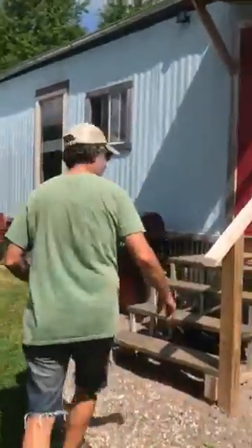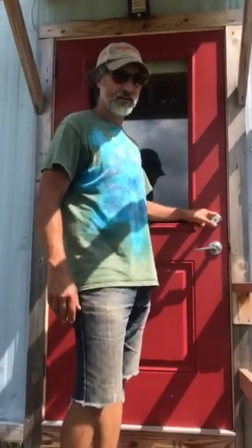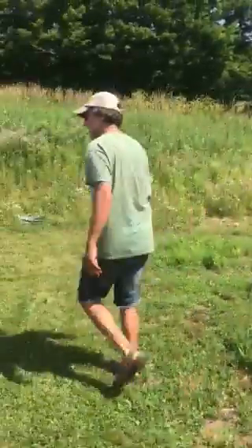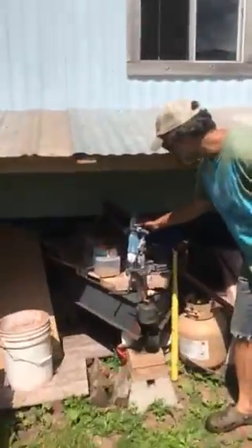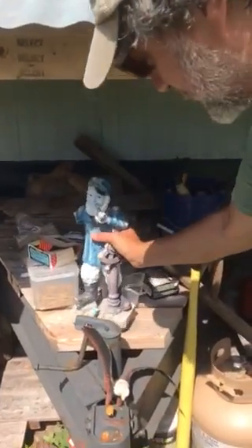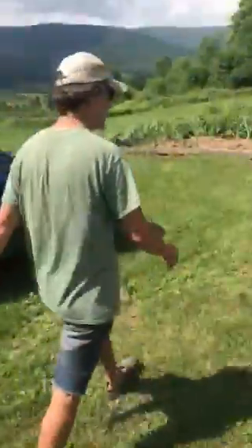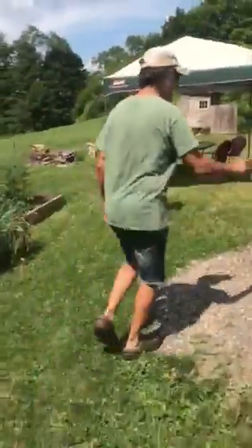Come on inside. The only lock we use is the deadbolt here. We're going to leave you a key — we'll leave it right underneath the captain in the shed. So that's for the deadbolt; we don't lock the other one. It's easy to lock if you need to. Welcome to the hut.